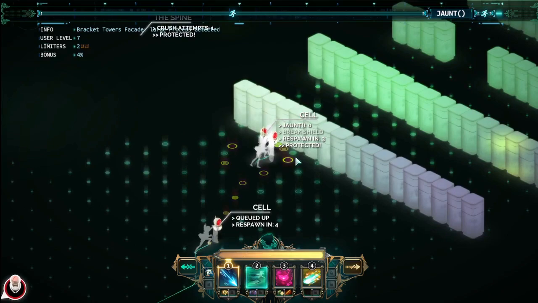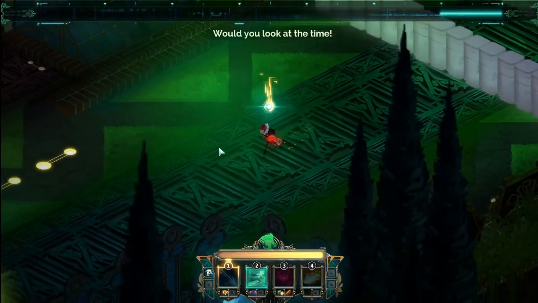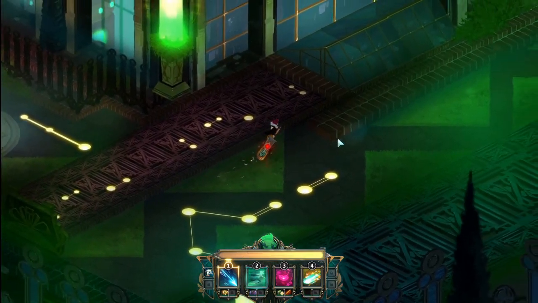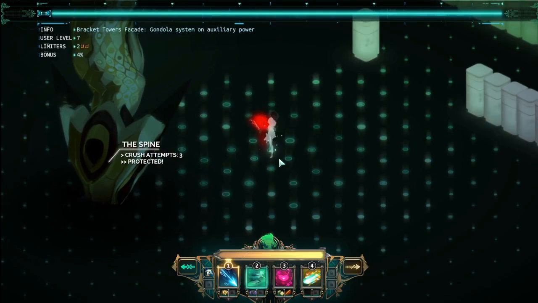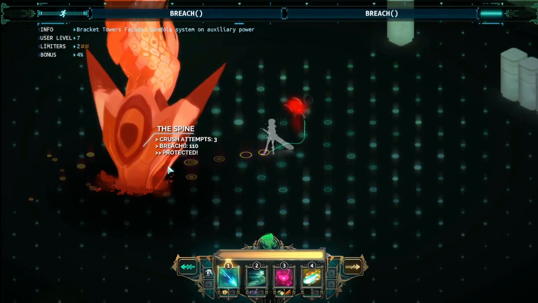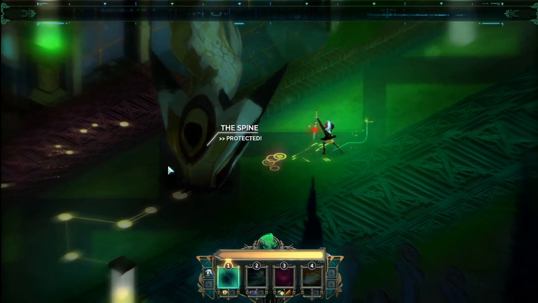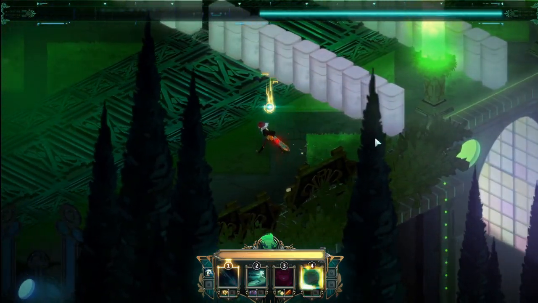Alright, we're getting all this. Would you look at the time? Oh boy. Is that what it's doing? Oof. Cross attempts, tree protected. Towers, facade, gondola system on auxiliary power. Nope, of course not. Oh god.